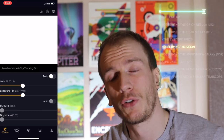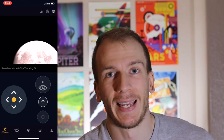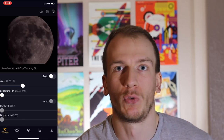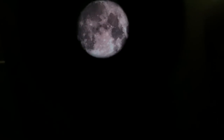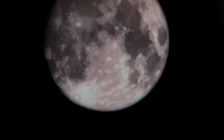For the moon, Unistellar told me they were still working on it, so I had to use the manual slewing to find it and play with the manual settings, like the contrast, so it won't be too overblown. Once I played with that, I was able to see the moon nicely. And once again, it felt much better in the eyepiece. It looked whiter and more popping than on the phone, so it's really interesting. I think it's because of the circular field of view, and also because maybe it's a bit cropped compared to the live view on the phone.